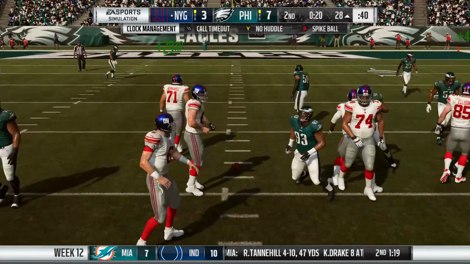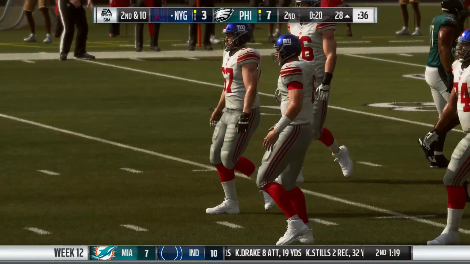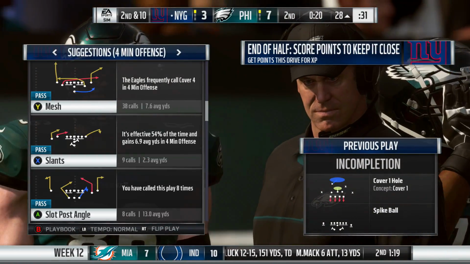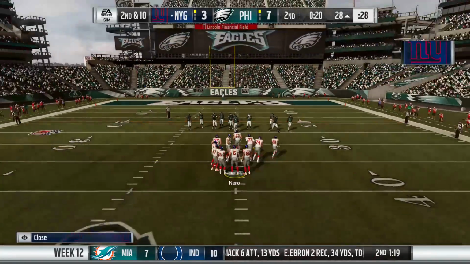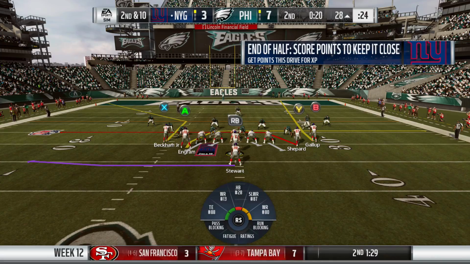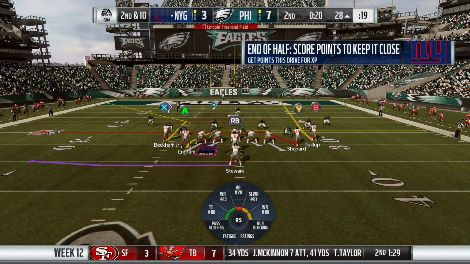There we are. All right, coach better not take me out here. We got 20 seconds. Don't you take me out, coach. We can score here. All right. Sometimes AI is goofy, and, you know, they'll take you out when you don't want to be and kick the field goal and stuff like that. This play used to work so much in the previous Madden games, but it hasn't really as of recently.